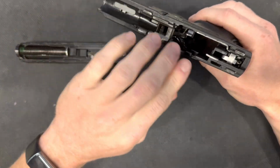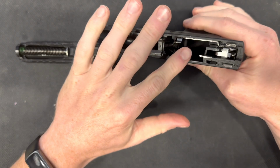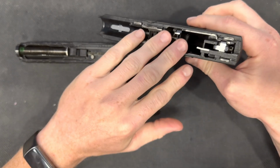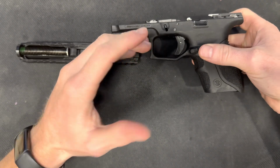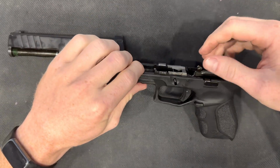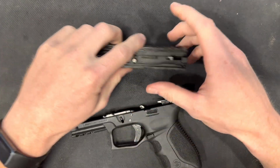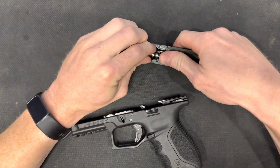Okay? Most of the time, unless I'm doing like a deep cleaning, I'm just gonna leave all this right here. Now, I may take and oil it and brush what I can, because it may be a little too advanced for most people. They actually make some mats for most any gun that will have a parts breakdown and where they go and everything like that. That way you can keep up with everything. But for this video, we're just gonna break down the barrel and the slide, and that's about it.